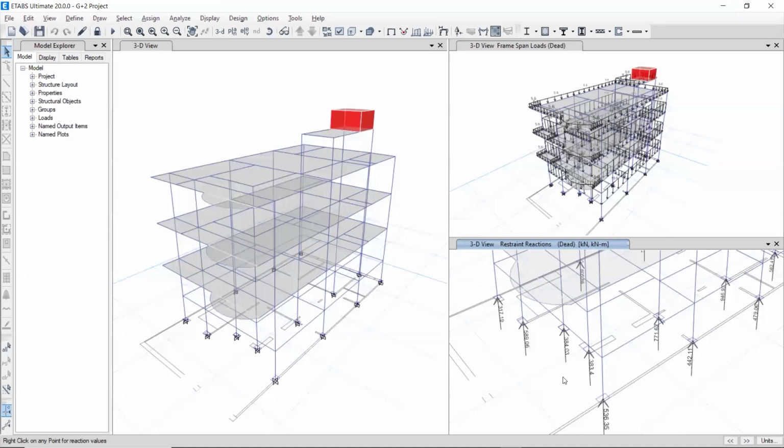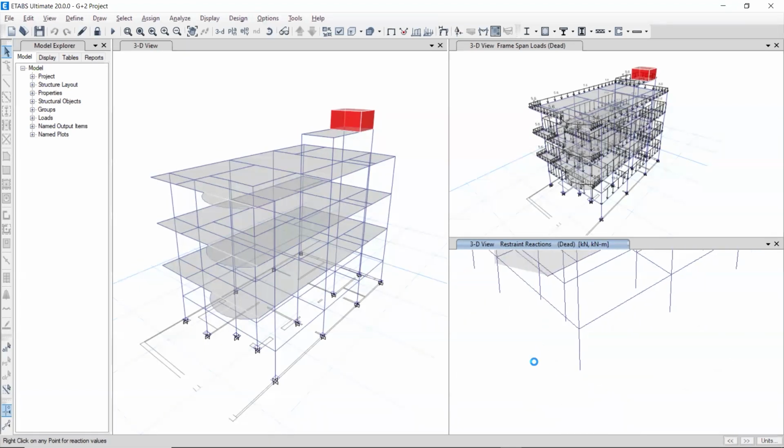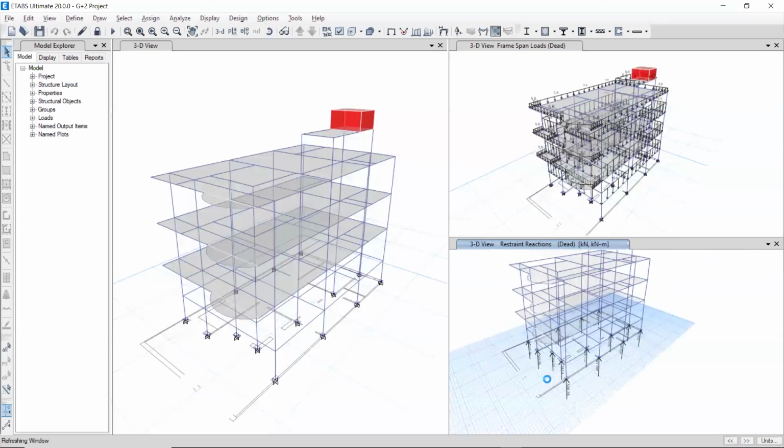There is no thumb rule that you're following. Okay, you can sleep at night with a good deep sleep. If you're going to go for thumb rules, you'll always be scared about what will happen to your structure if something goes wrong to it. Okay, so this is how we take the foundation reactions.